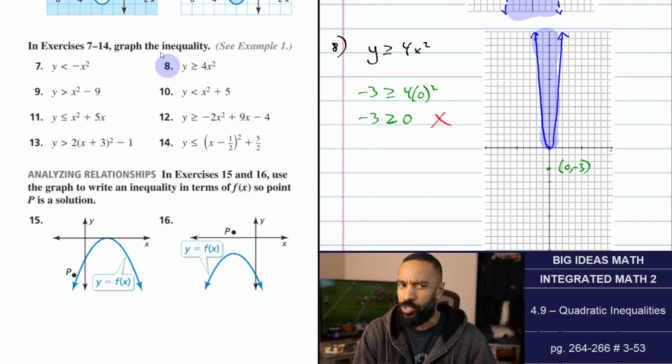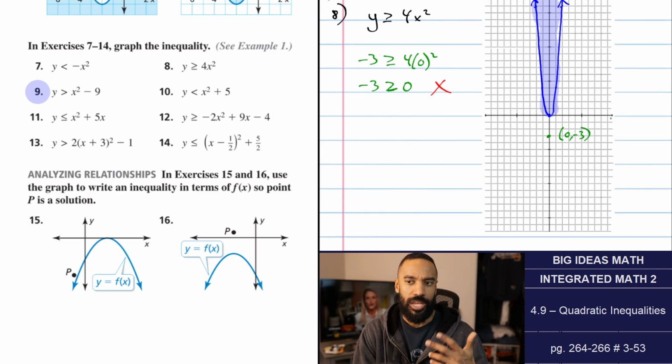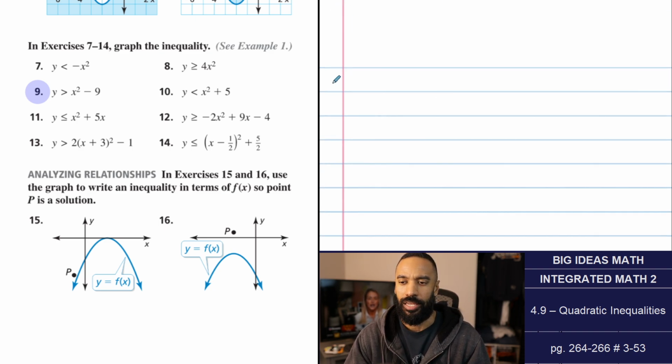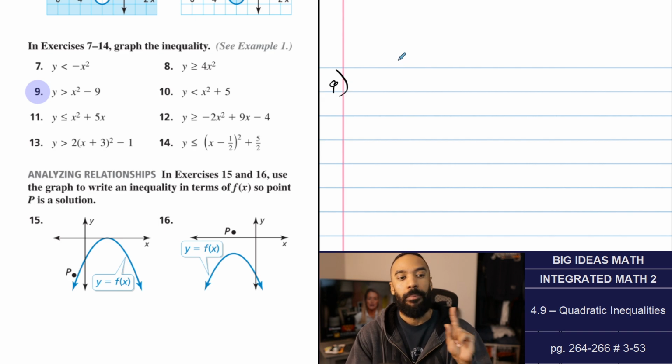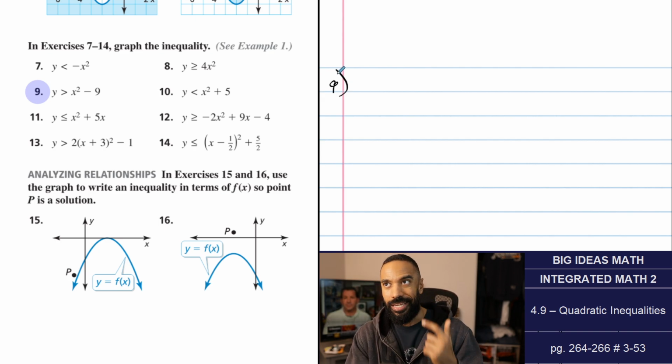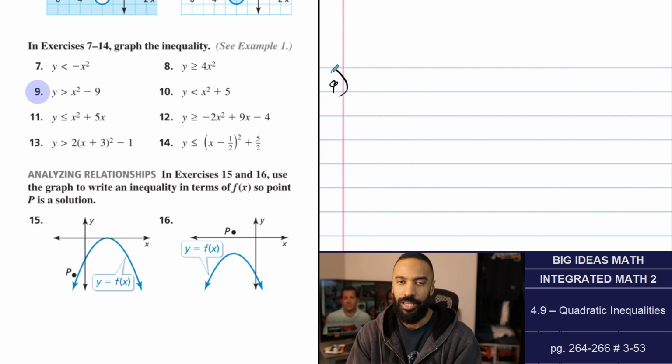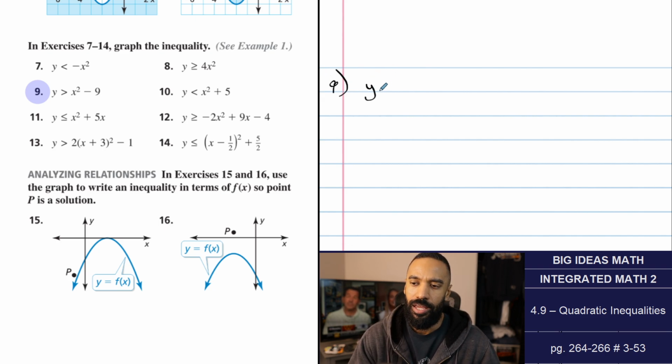I think the book was talking about testing inside the curve each time, and so you'll get some true statements, you'll get some false statements, you'll see them. I'm going to be talking about shading above and below. I hope that's okay. From here on out, I might show some 0, 0s because it's easy to show the test. I'm not really calculating anything. So I hope you're good with that.